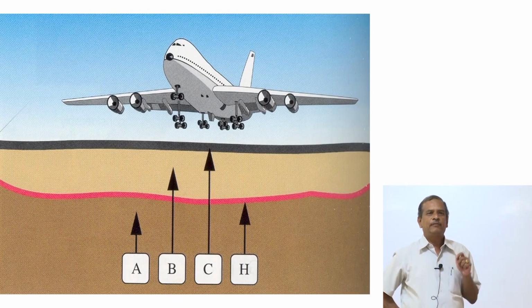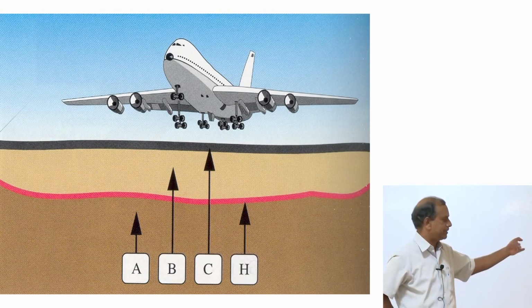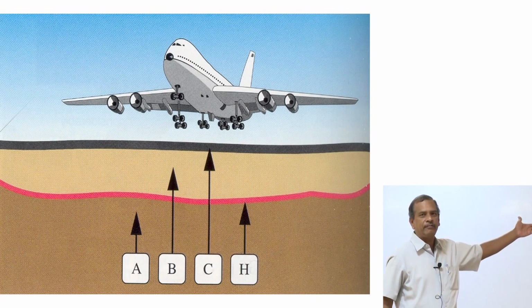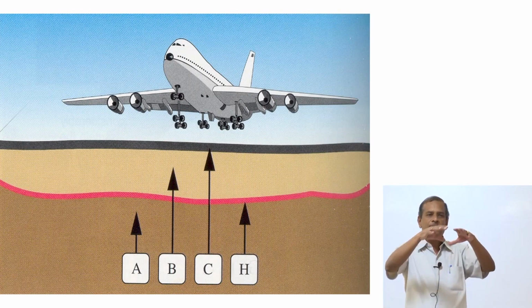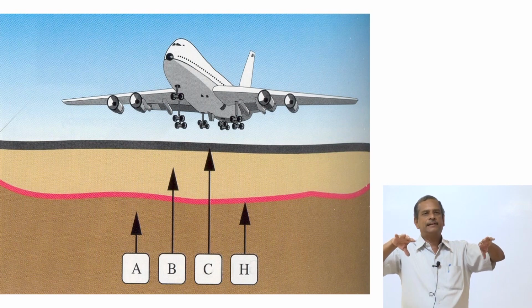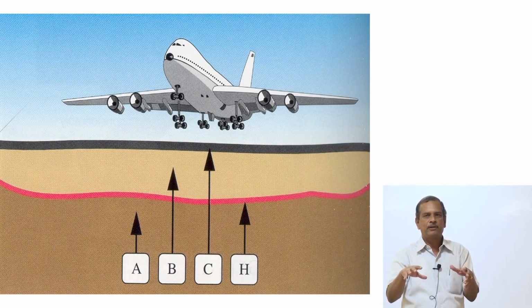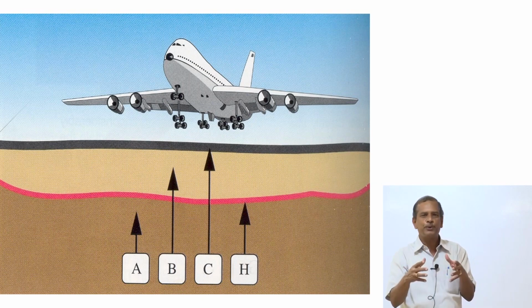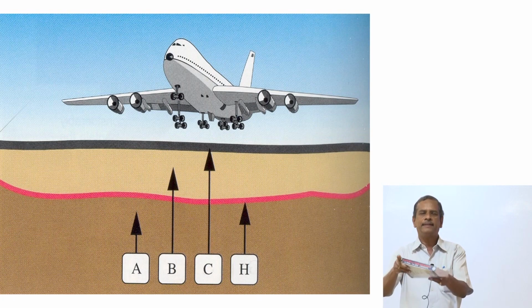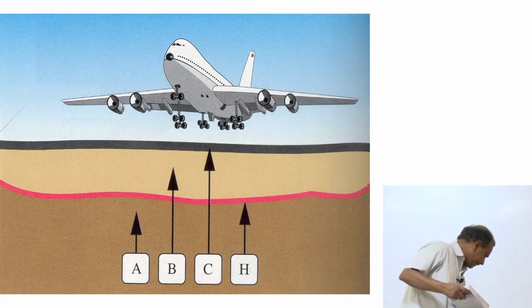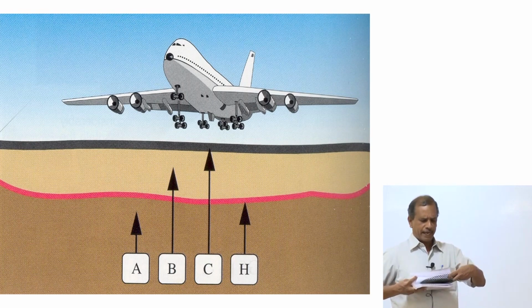For example, if you are going to construct a runway and a taxiway in a soil which is weak. When soil is weak, if you construct a runway and a taxiway, and because of the repeated application of loads, the pavement will deform. That will result in early failure and be unsafe for the passengers. The question is, how do I improve the strength of subgrade soil? So when I have got a weak soil which has to be strengthened, what I can try to do is reinforce this by introducing geogrids into that.